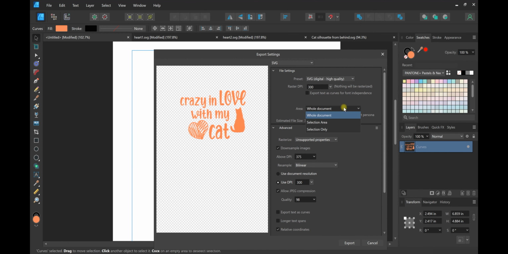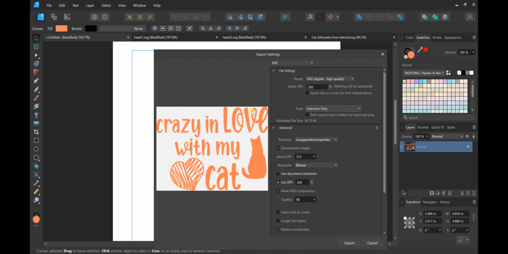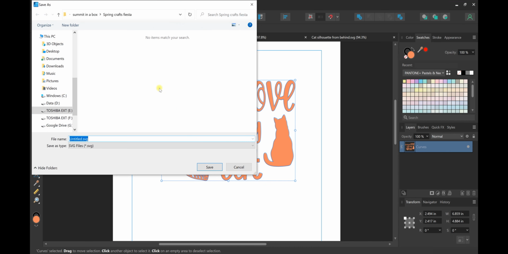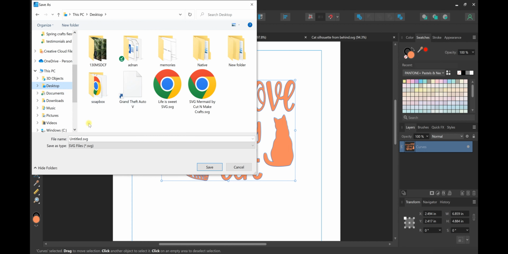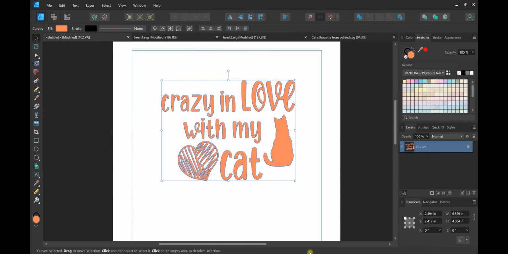And you want to select selection only. So you're just exporting this part of the SVG. Just click on export, and you can save this on your desktop.